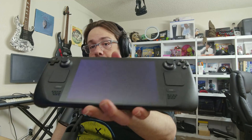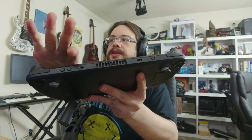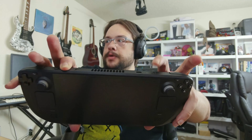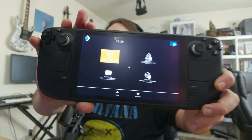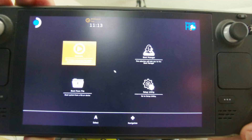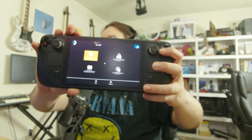We need to go into the BIOS and enable battery storage mode. You are going to need your power cord for this, but it's a really quick and easy process. Once the Steam Deck is off, hold the volume plus button down, and while holding that, tap the power button. Wait while still holding that plus sign.